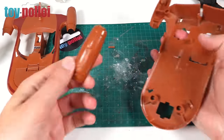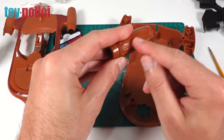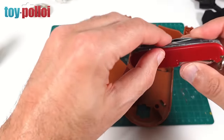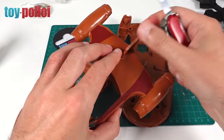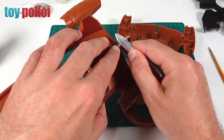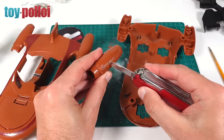And then of course the most obvious thing is this rear jet has come off. Now I'm going to say at some point someone has tried to fix this, as there's some glue residue on both sides of this. So what I've done is I've just taken my knife and gently scraped away that glue, because we're going to be using plastic weld to join these two bits back together, and any of this sort of glue is just not going to help that stick. So I've scraped that away there. I've also scraped it away on this part here.